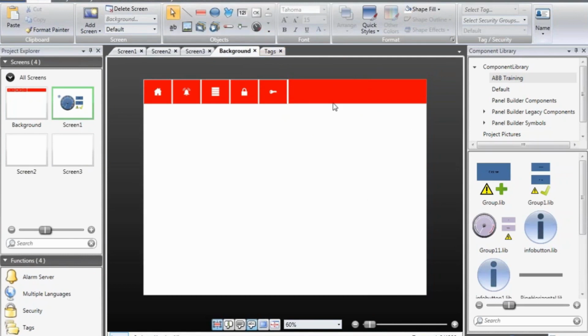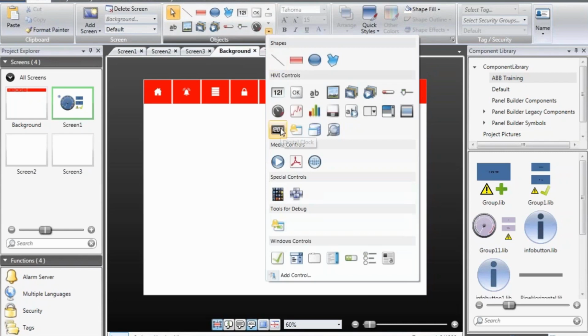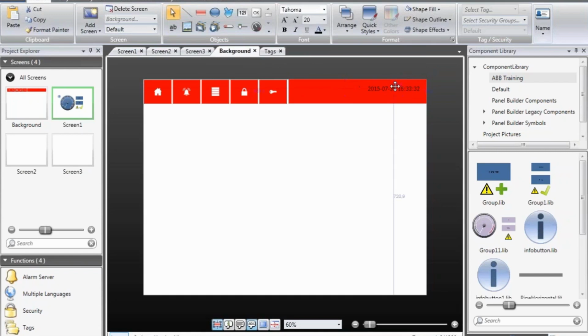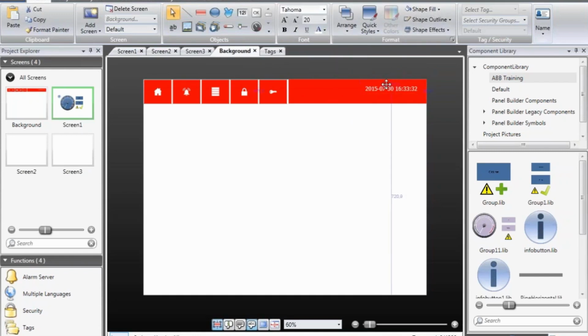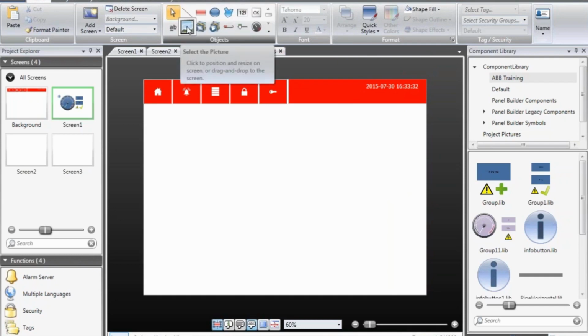In this area we want to display the date and time, so I add the digital clock object. I change the font color to white, and then finally we finalize this configuration by adding a picture, a static picture, because later on we would like to visualize which user is currently logged in.